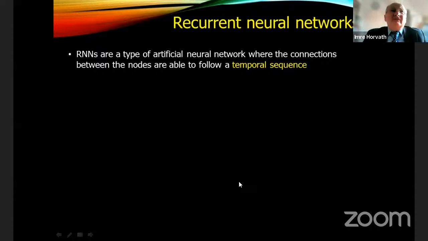So the topic of recurrent neural network was mentioned, and then let me go into this particular type of neural network, and let me give you a brief explanation why I believe that from the perspective of cyber-physical systems, this category of neural network has significance.